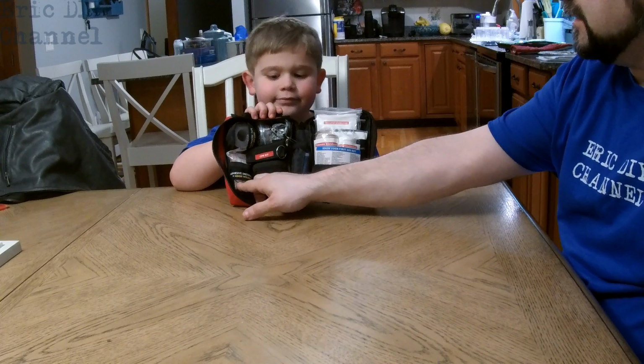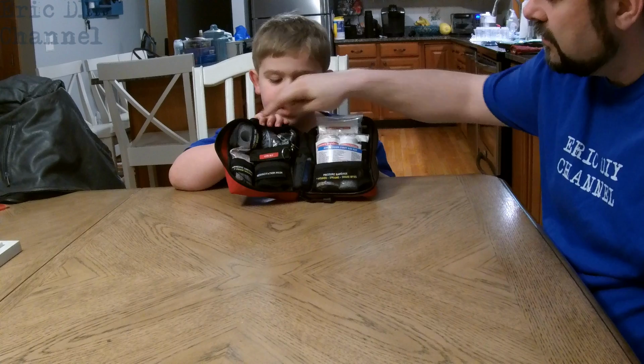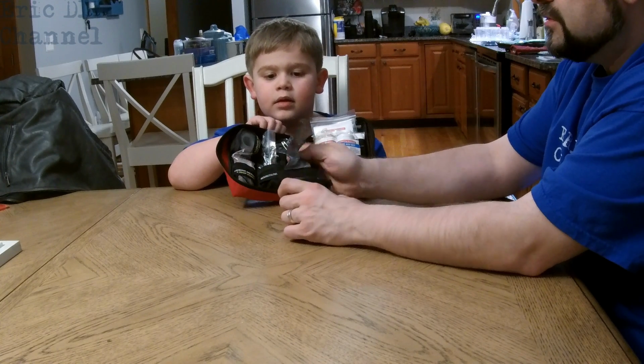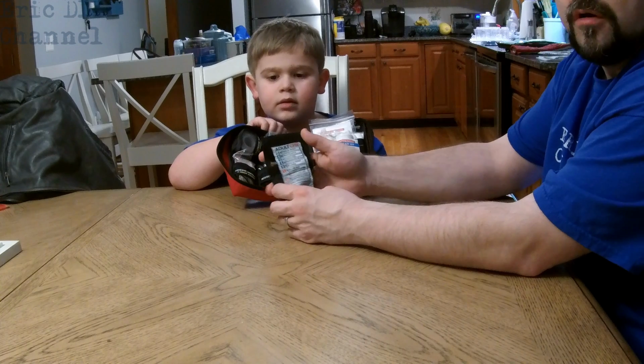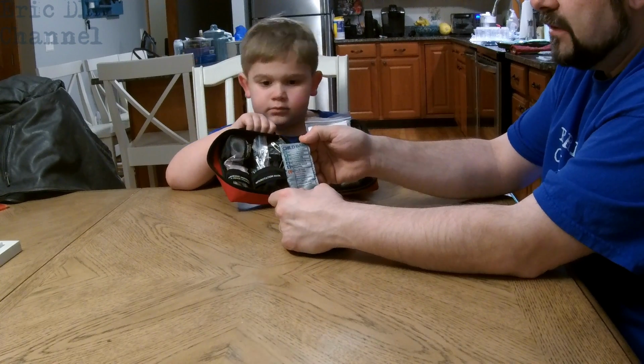On the left side, it has adhesive bandages right here. It has hypoallergenic tape right there, medical tape. This is a CPR kit, and on the inside, it actually has the directions on how to perform adult CPR. And on the reverse, it has directions for child or baby CPR.